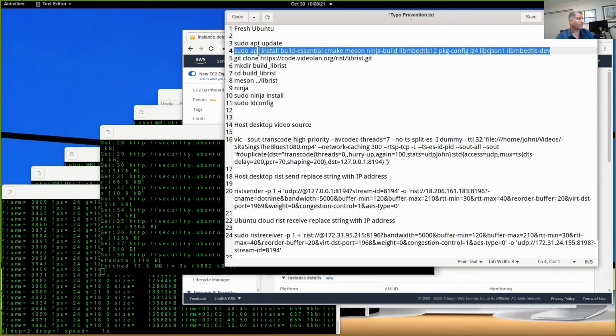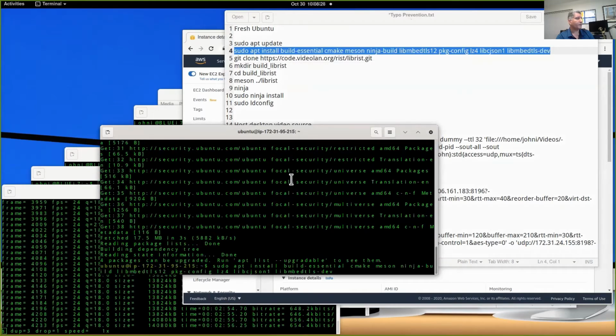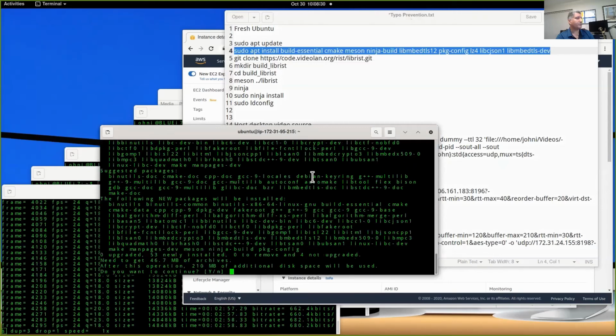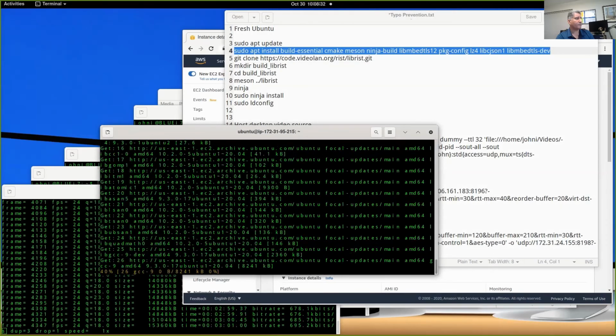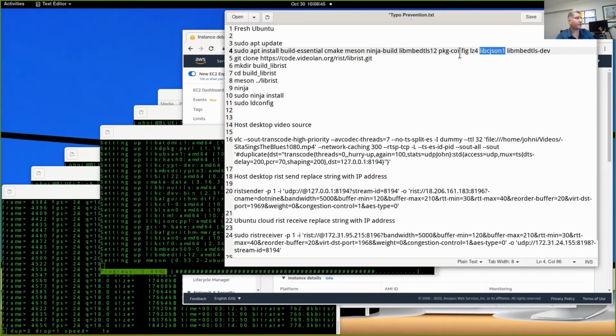We update the source repositories. Then we install the major dependencies, the compiler, and the libraries. In this case, the libraries are not necessarily needed, but they sometimes give you faster performance depending on the platform, as opposed to using the built-in code for specifically TLS or LZ4, etc.